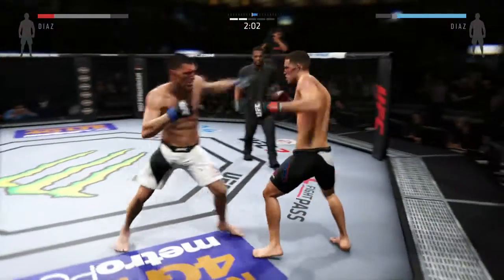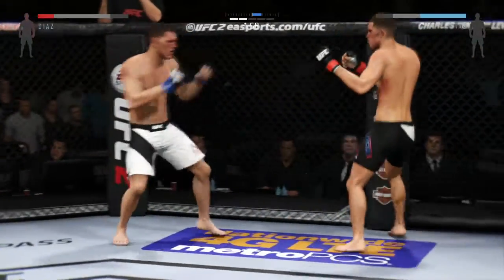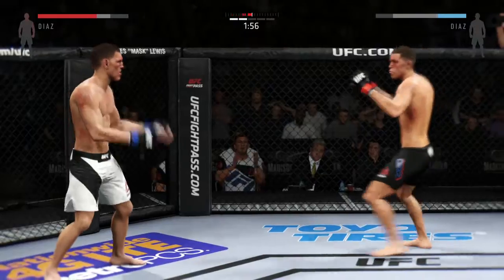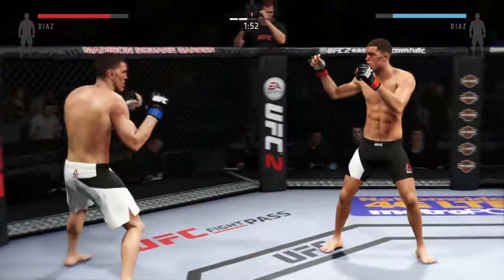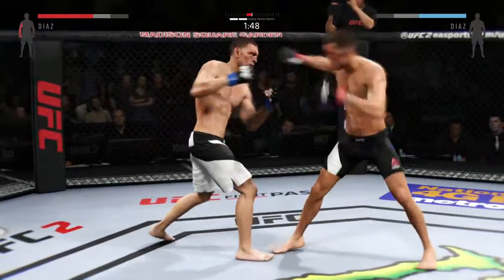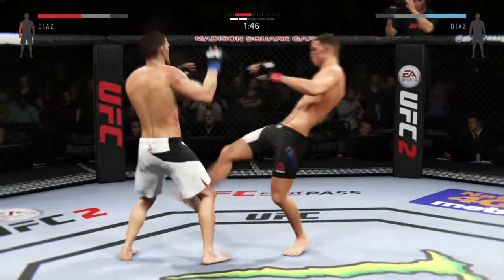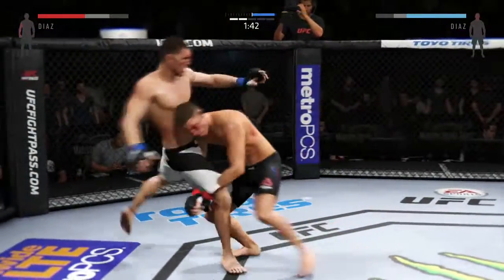And they're back to their feet. They are exchanging here, Mike. Double jab. Under two. That huge head kick was blocked. Nice work on the counter. Front kick to the face. Man, Joe, he is truly showcasing his striking skills.